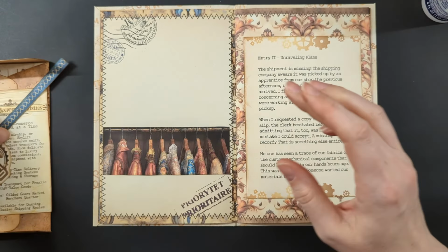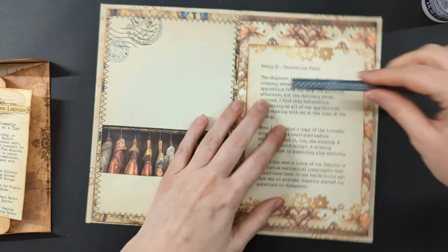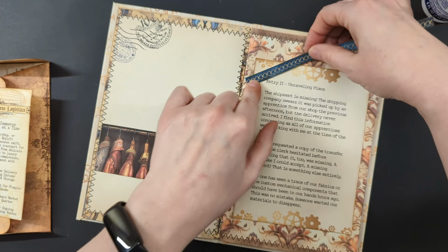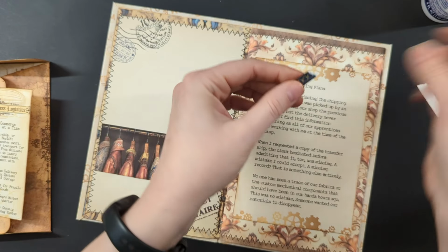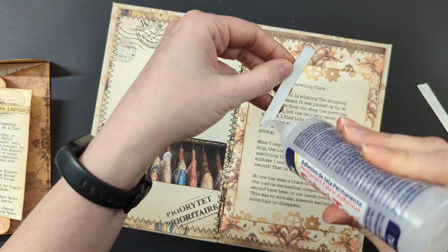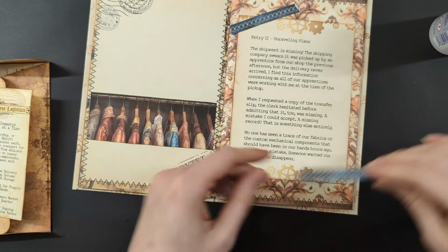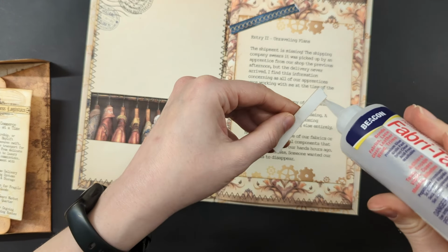There we go. And then I'm going to get this piece of tape that's blue with the chain stitch on it. And we're going to cut a couple little pieces of tape. I'm going to tear the end of this here. And then I'm going to tear another end here. And then you can leave this either rough edge or you can ink it. I'm going to leave it rough edge. And we're going to make this look like it's taped in or stitched in maybe. I'm going to do a second one down here on the bottom corner.